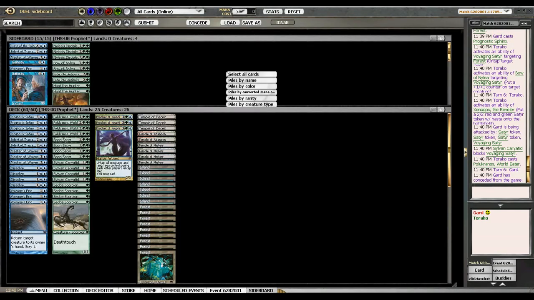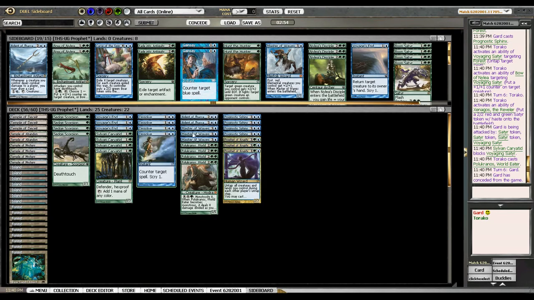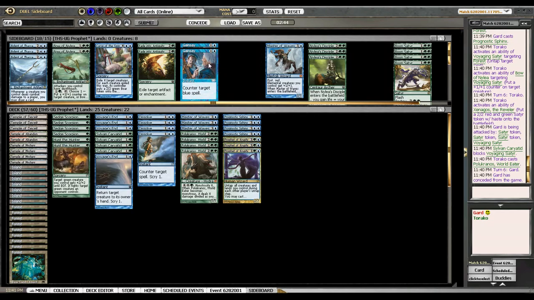Okay, how did I say I was going to board last time? Or this time? I said I was going to take out the Satyrs, obviously. Take out the Bidents. Take out the Masters for Disciples? Master's really good against Xenagos tokens, though. So maybe I just won't do that.